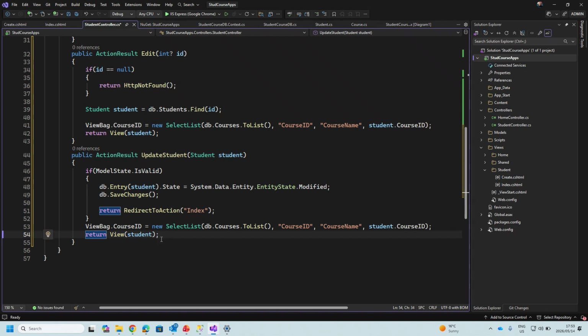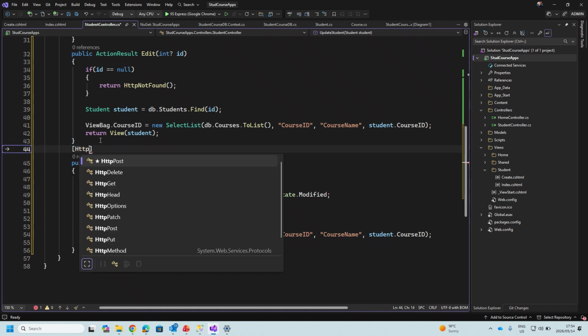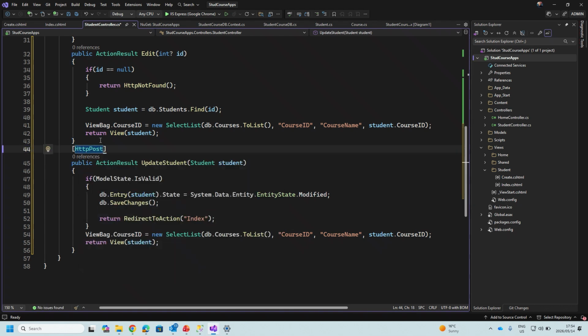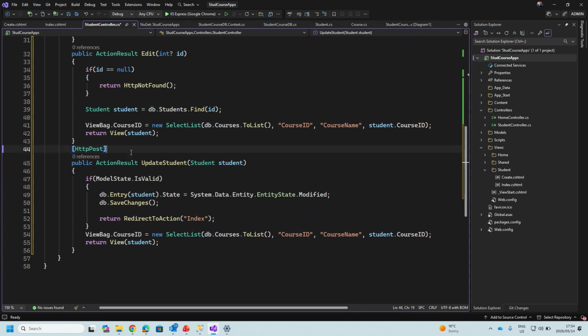So that's what's going to happen if this doesn't fire up and go back there. Also, this is an HTTP post method.